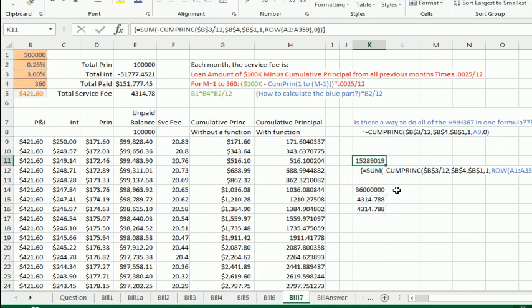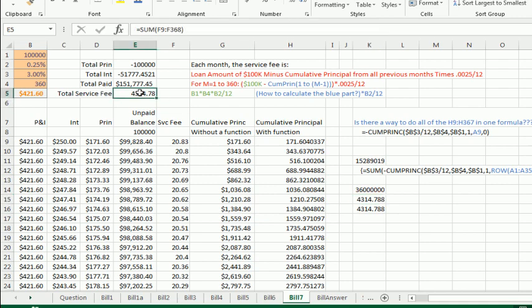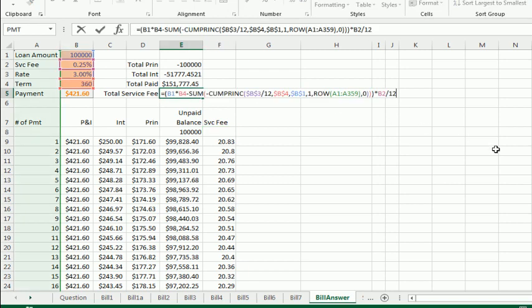And then I'm going to take the array formula, that whole thing except for the equal sign, scoop that out, Control C, come down here and replace that in K11. Hold down Control Shift Enter, and I'll be darned, it comes up with the exact same answer that we got with looking at all 360 rows. So here's my answer. This insane formula right here.